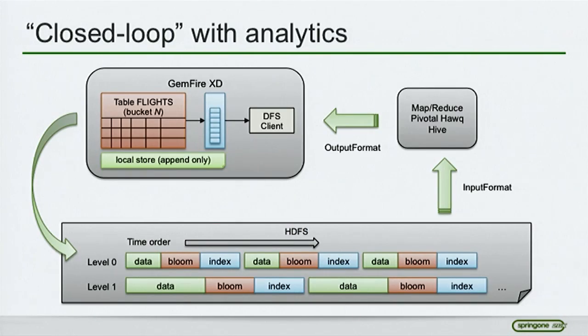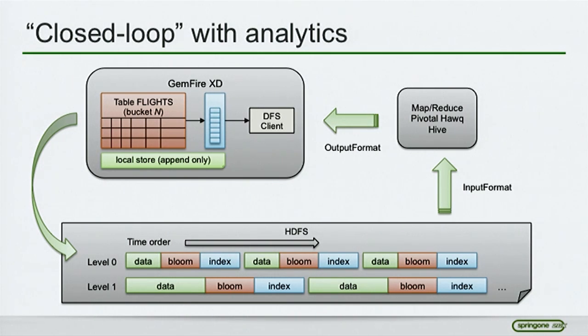All right. So the final quick slide on this architecture is this closed loop with analytics. The idea is that I'm writing all this stuff, it's all landing in Hadoop, and it's recorded in time order now. If I do want the time series, you have to do compaction in a very controlled manner. But let's say you turn off compaction, then you literally have all these records as the changes happened over time. We'll get into that in a second.